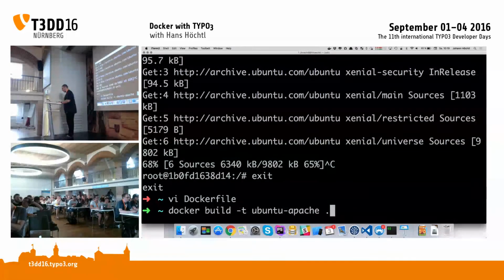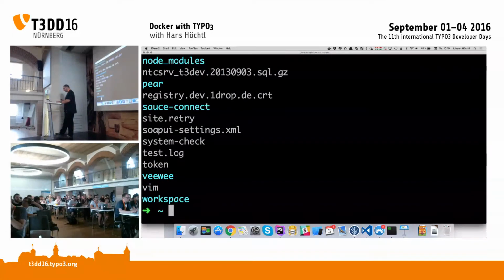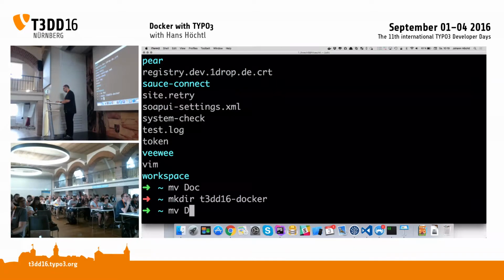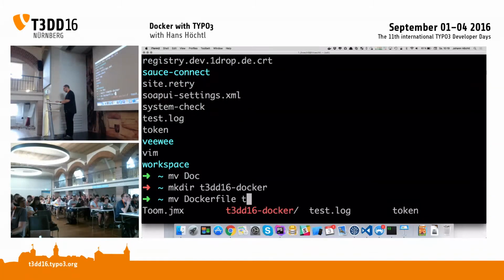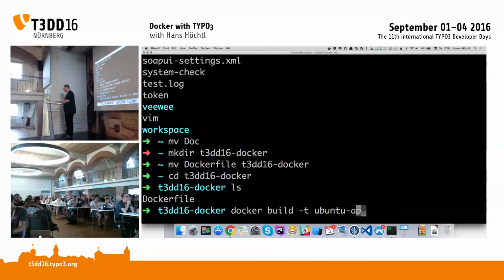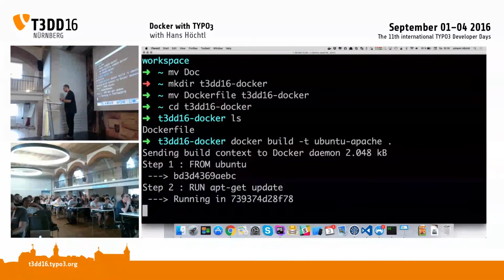And it will be even hard because I'm trying to run it from my desktop, I guess. Yeah, that would be stupid. So let's move the Dockerfile to a clean directory. mkdir T3DD16 Docker. Move my Dockerfile there.